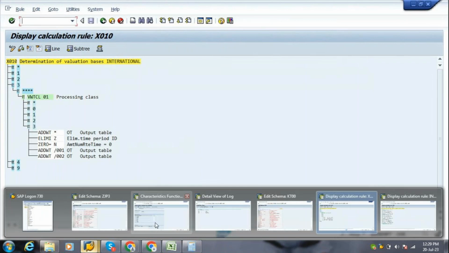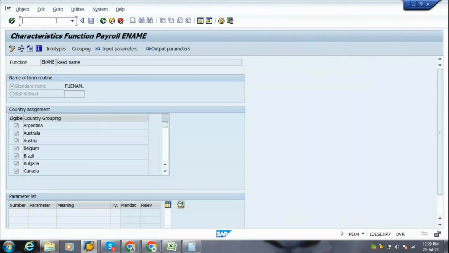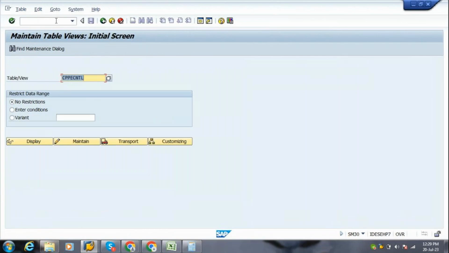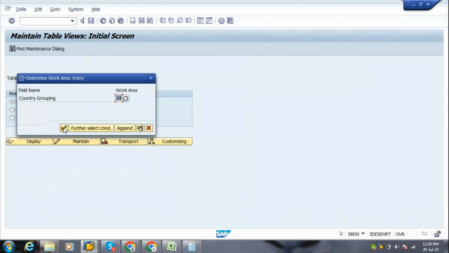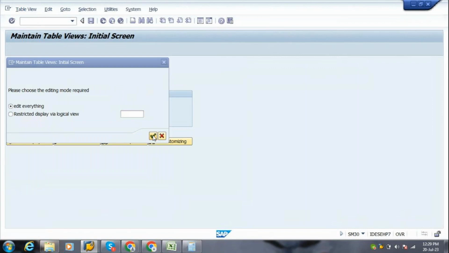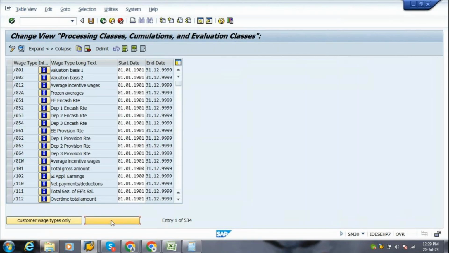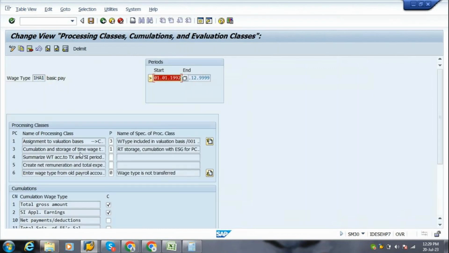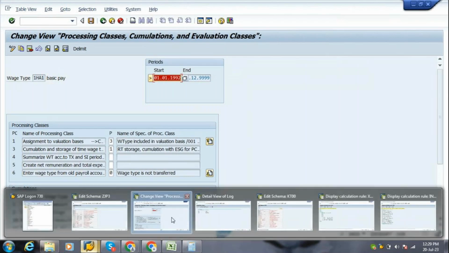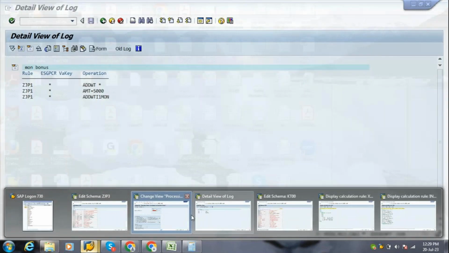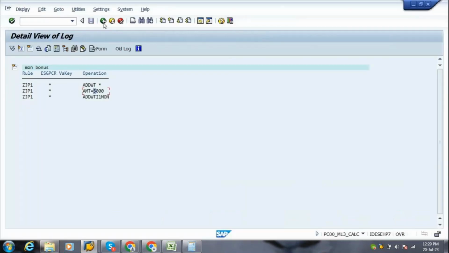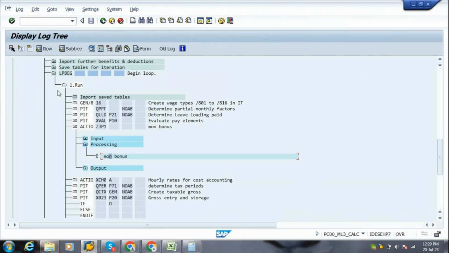So where do we maintain processing class 1 and specification 3? There is a table, /n sm30, V_512W_D table. Any country can be taken, there is no issue. So I will go to 1 HCA1. Here you can take processing class 1 specification 3. If you specify that, the amount will come there. Where will it come into the picture? You can go and run payroll. I can show even payroll also. Let me show here.